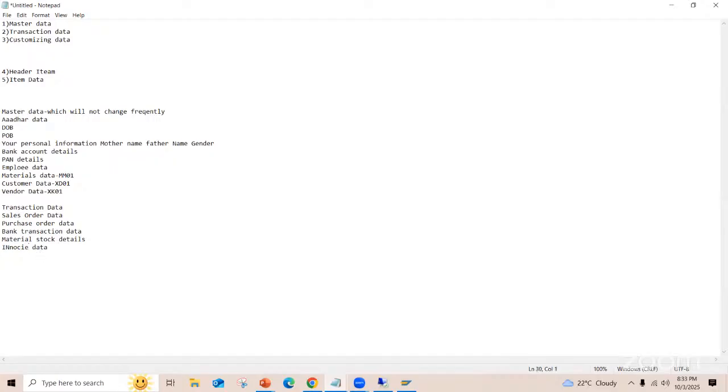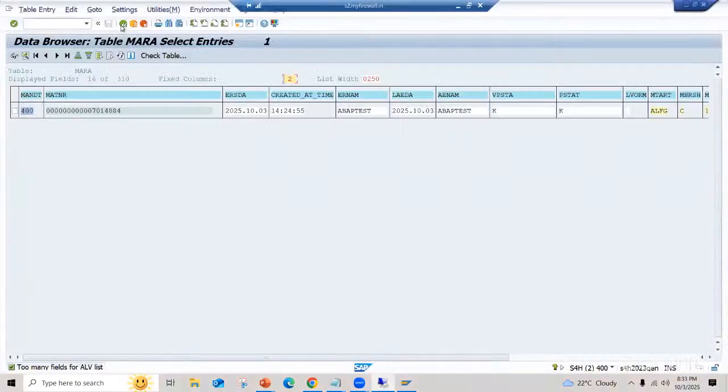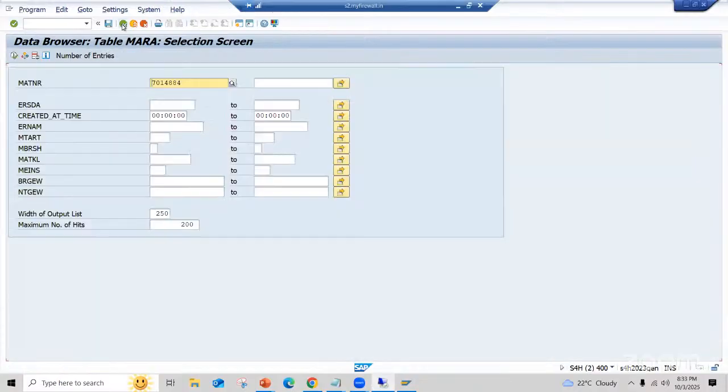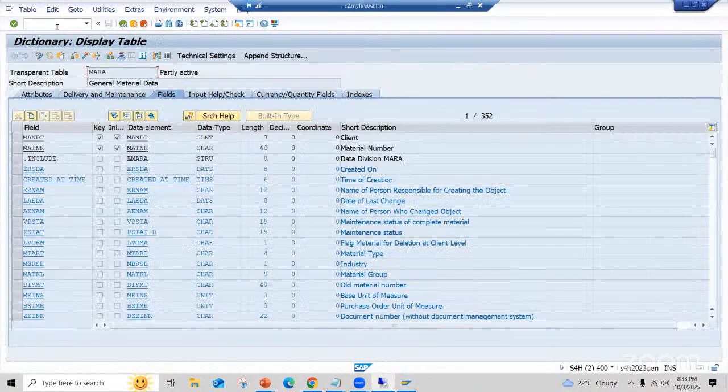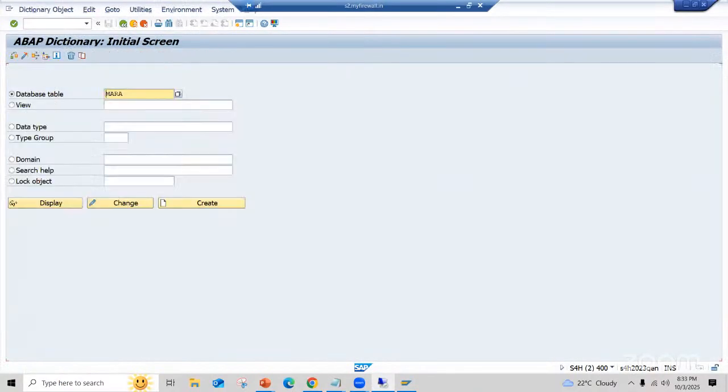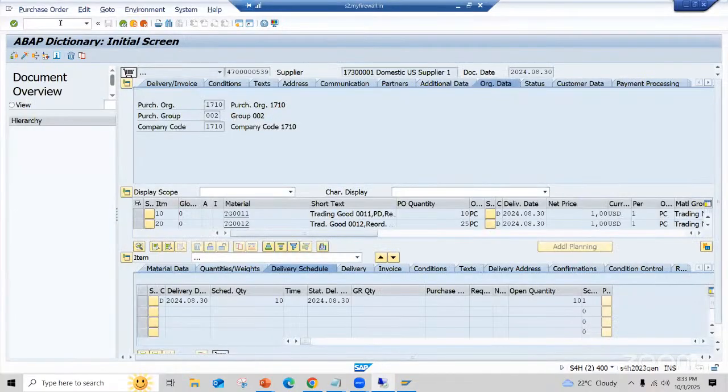So what does sales order data look like? I'll show you quickly in the system. If you go here in the SAP system, this is the sales order.